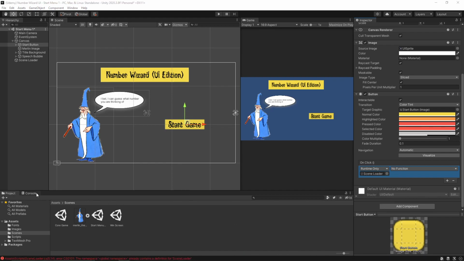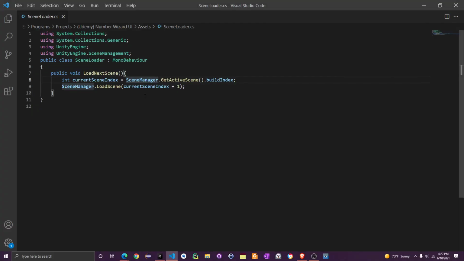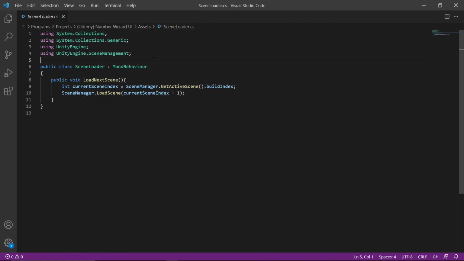Oh wait, we have an error. The namespace already contains a definition for scene loader. What?